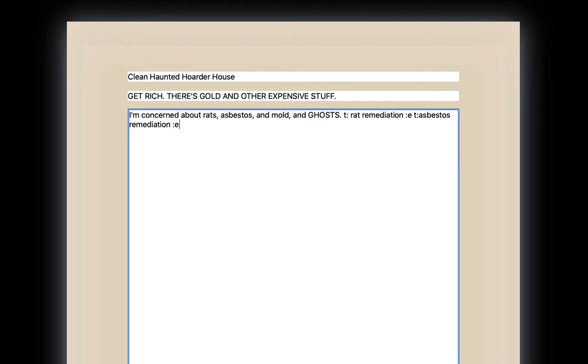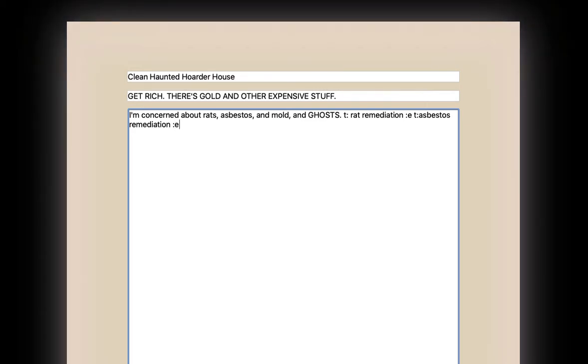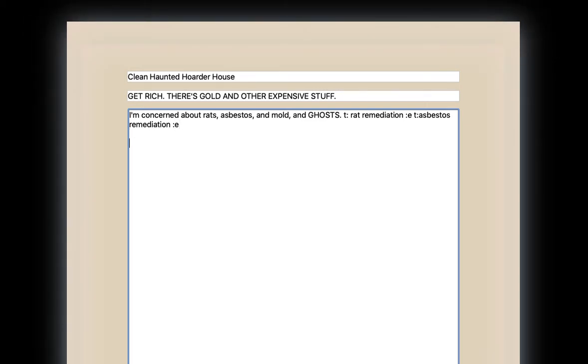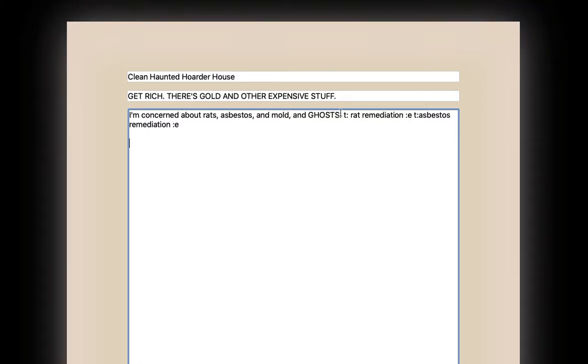So you might say, hey, well, here's a task: rat remediation. And then you can also have maybe asbestos remediation. It doesn't really have to be on its own line, but it gets a little bit messy when you're typing it like that.